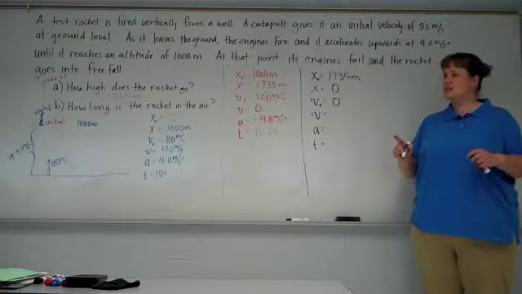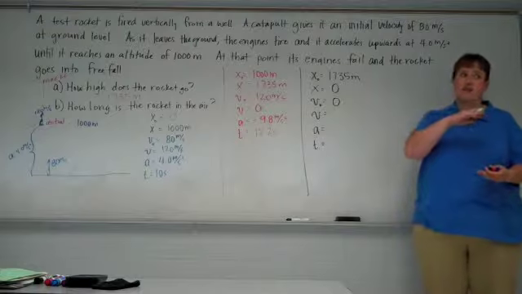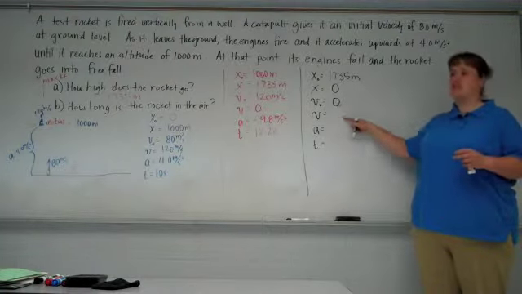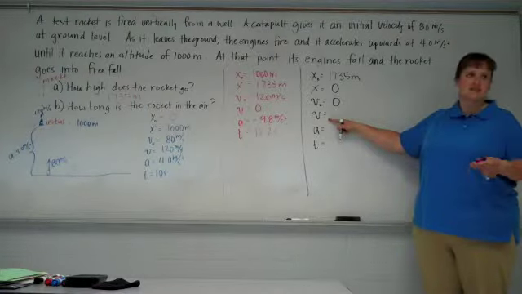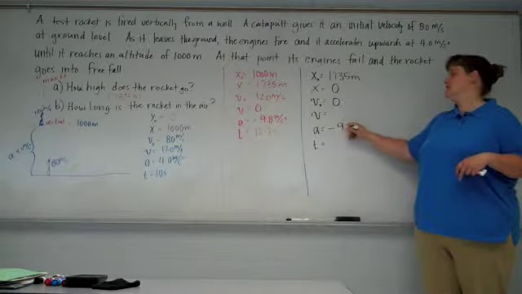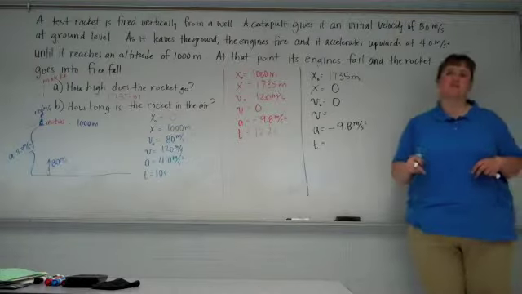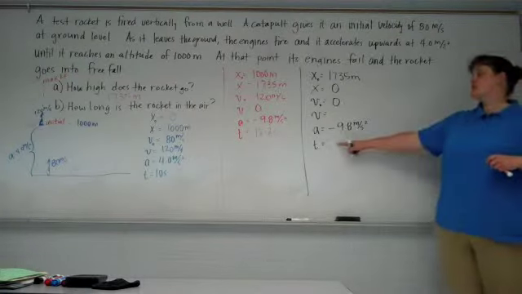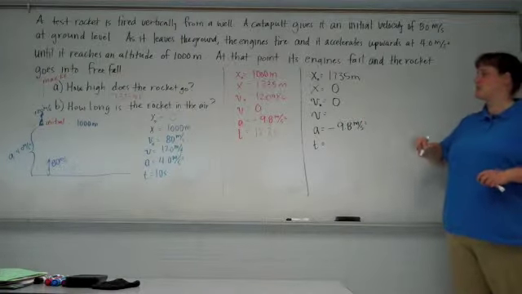We can only use the kinematic equations if the acceleration is constant throughout the whole thing. So our final velocity needs to be the impact speed. This needs to be how fast it was going as it ran into the ground. That way our acceleration is still negative 9.8 meters per second squared the whole time. Okay? So we're looking for time. We certainly can find the final velocity as well, but we don't need it.